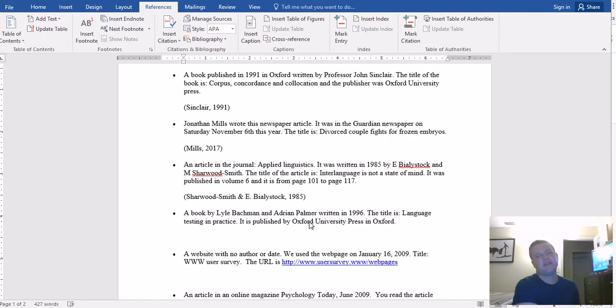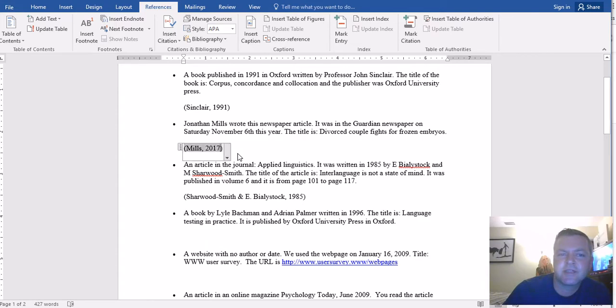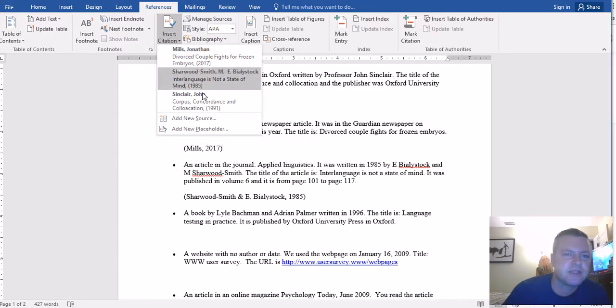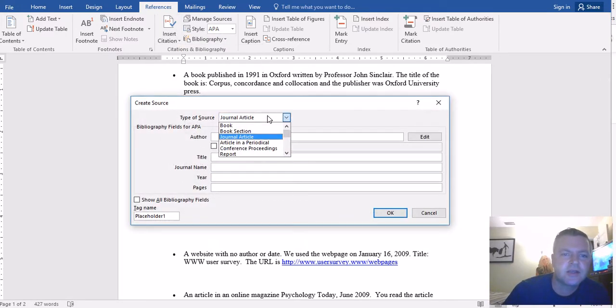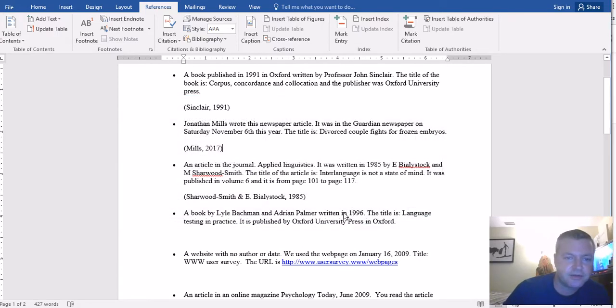I just want to chime in here real quick because as I'm making my citations here on the sheet, I just want to make sure everybody's doing things correctly. So make sure up here for the second bullet in, that you're actually citing a newspaper article. Under citations, it's actually going to say periodical. So when you say insert citation, you're going to say article and periodical. All right, that's your newspaper article.